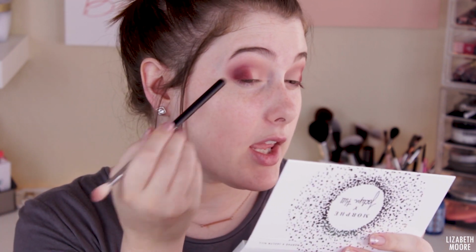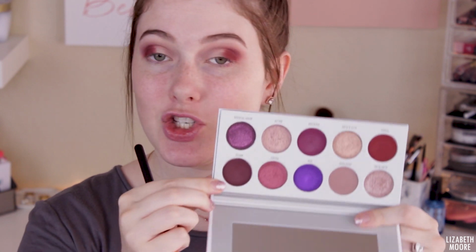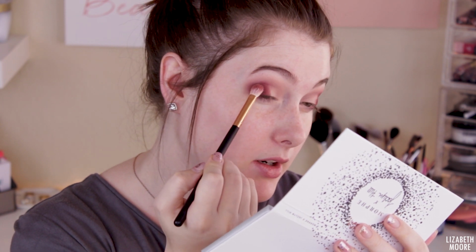I don't know how well you guys can tell, but definitely right here, where I'm blending, trying to get the harsh edges to blend. I mean, it's not horrible, but it does kind of go away a little bit, which can be annoying. And then just to deepen it up a tad bit more, I'm gonna go into Mystic. And really, I'm just gonna do this lightly, just a little bit out here.